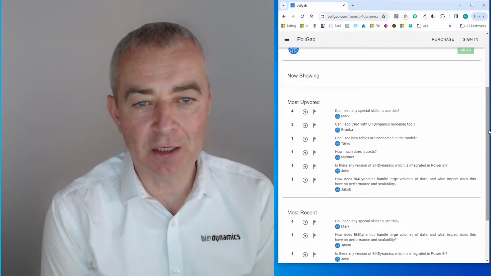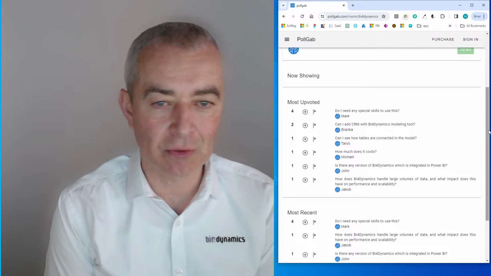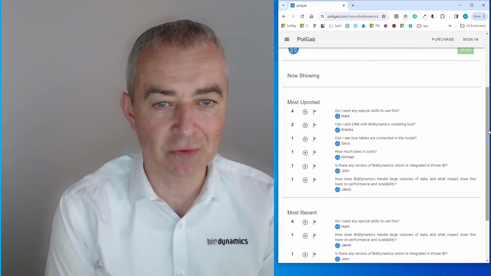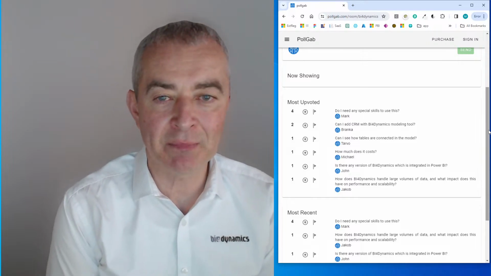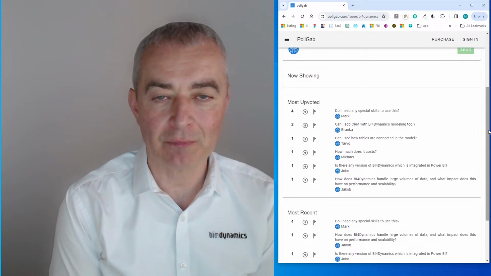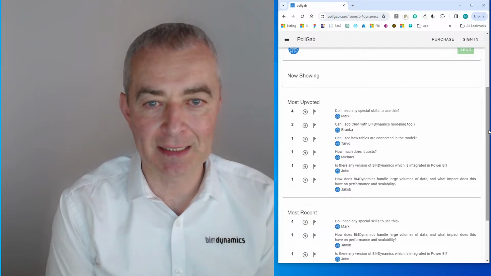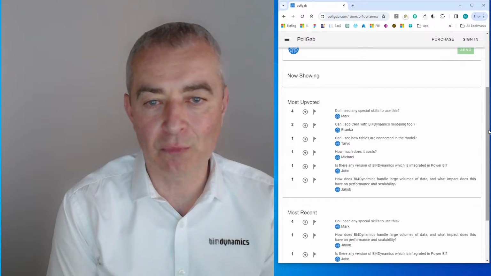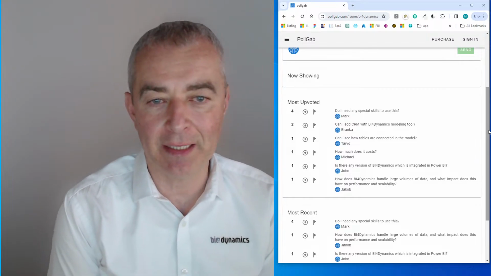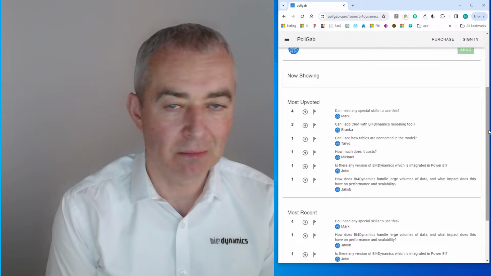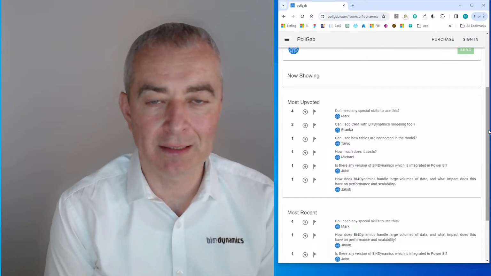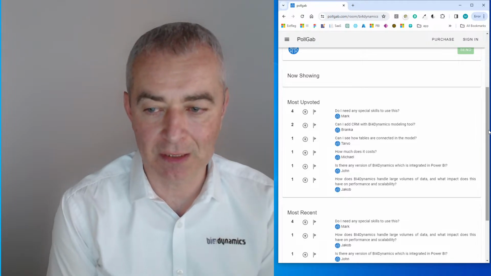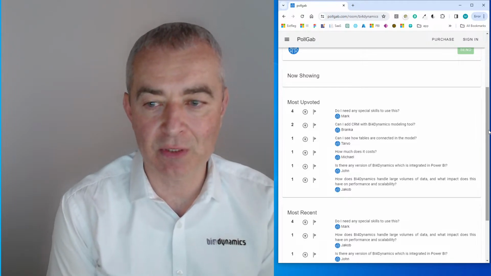So if your source data is growing, and if you are hosting BI4Dynamics on an Azure VM, it means that from time to time, let's say once a year, you'll have to resize the Azure VM with more memory or more cores, depending on what the bottleneck is. You'll pay more, but that's all. More data, more cost, but no other problems regarding the modeling here. So SQL handles large volumes really well.